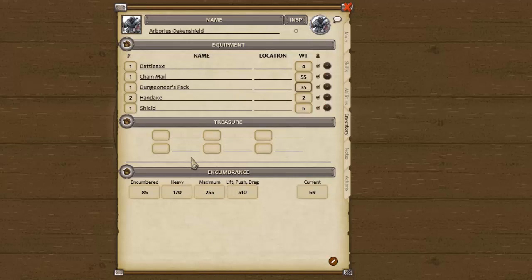Go ahead and minimize that. I can also put my treasure. You can fill in whatever you want. I was going to put 25, and you can put whatever you want here. I'm going to put gold pieces for this. So it's not like a set field you drop those into.